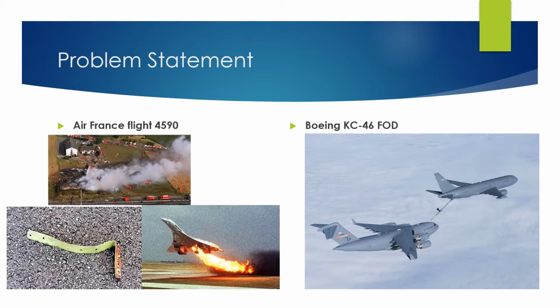Beginning with two examples, we'll discuss Air France Flight 4590. One of the biggest catastrophes caused by FOD was the crash of the Concorde in 2000 that killed 13 people. Minutes before the Concorde's departure, a Continental Airlines DC-10 dropped a titanium wear strip on the runway because of a poorly executed maintenance repair. The ill-fated Concorde then struck the metal, which caused a main landing gear tire to explode and in turn ruptured a fuel cell. The fuel leak started a massive fire across the left wing, causing both engines to fail, and then the Concorde collided into the ground 2 minutes after takeoff.